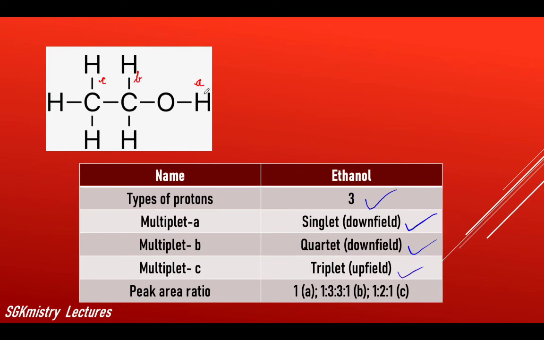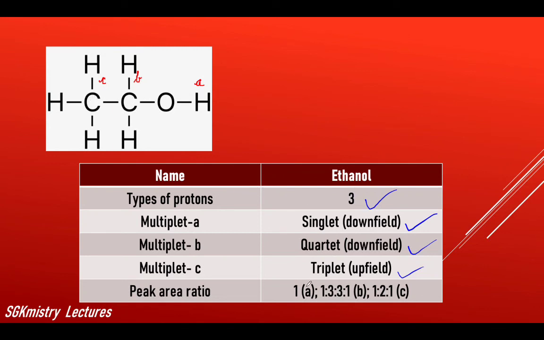So now the hydrogen A is directly attached to the highly electronegative oxygen. So this will be in the highly downfield region. Next, B is having oxygen in a closer vicinity when compared to C. So B will give the signal in the downfield region and C will give the signal in the upfield region. But B will be in between the signals of A and C.